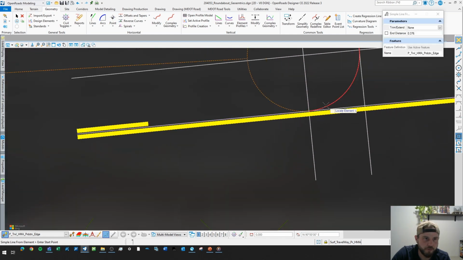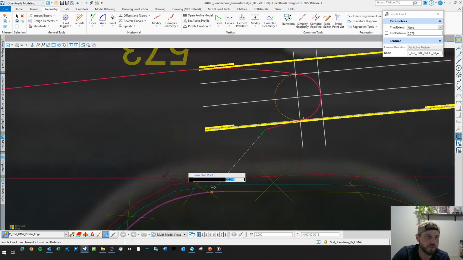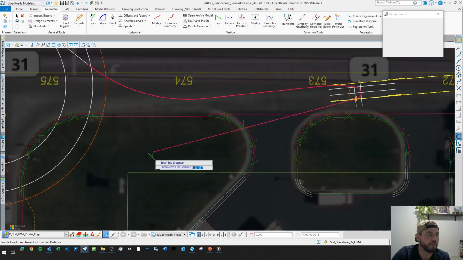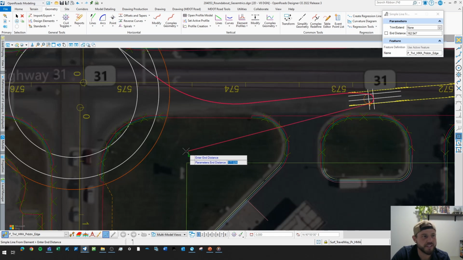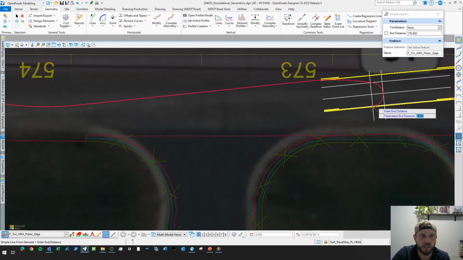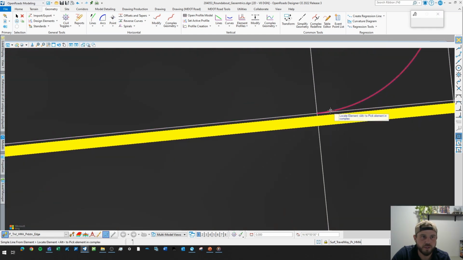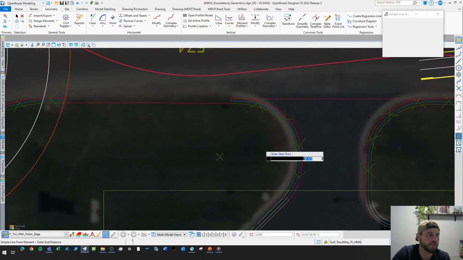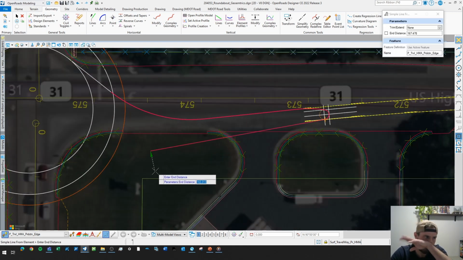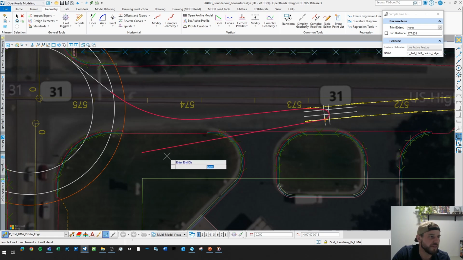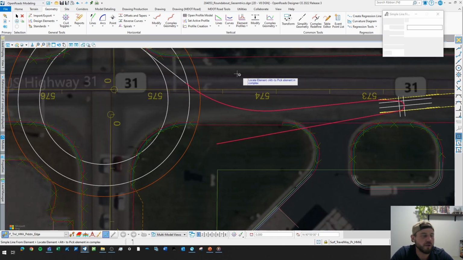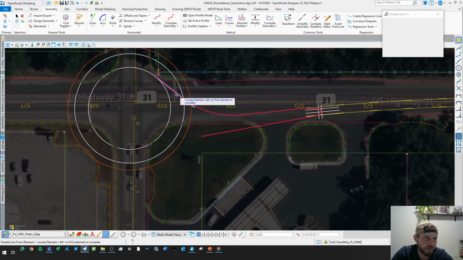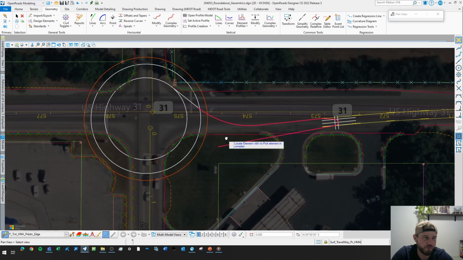So again, iterative process. And you can always kind of adjust this too. But maybe something, this isn't even really necessarily ideal. I think it's still too wide. So we'll go right there. How's that looking? I think that looks pretty decent. So we'll cut that in, and you can draw it really to wherever. You can put these do not construct lines on this end, and it just gives you a little bit more freedom to edit.